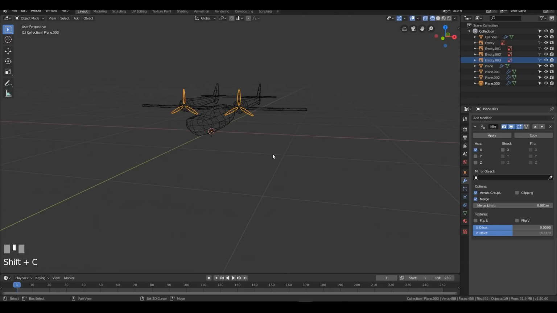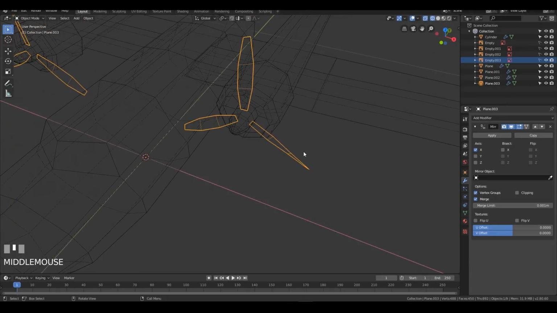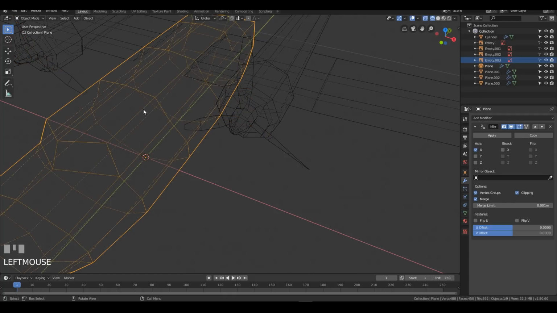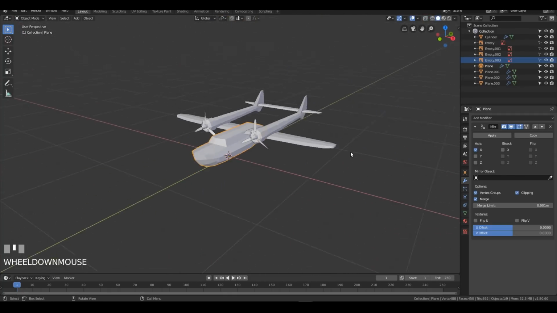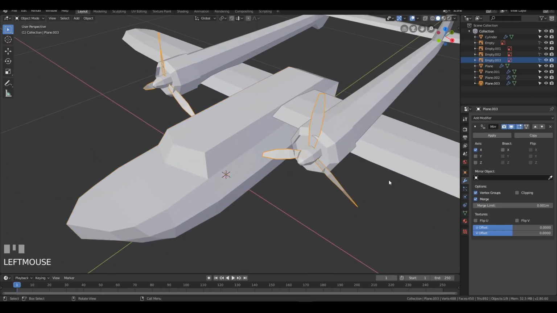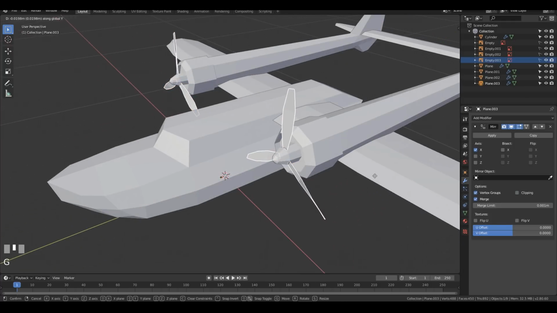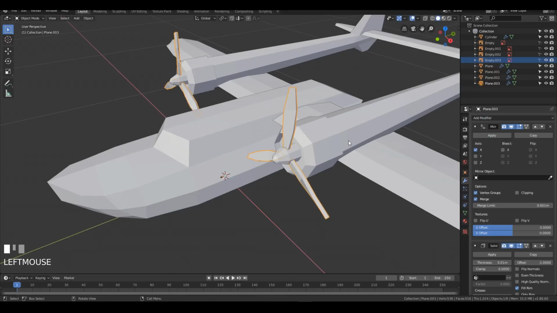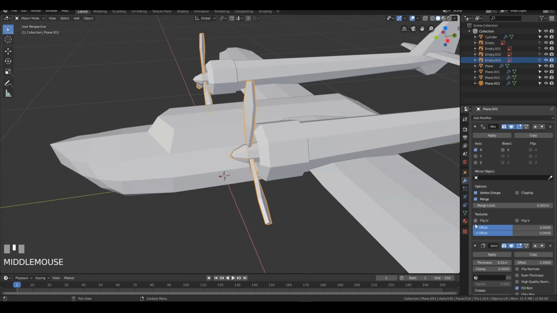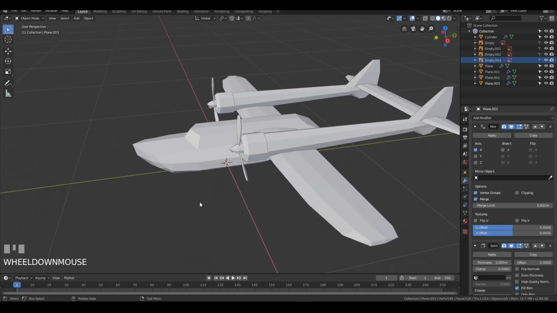We can Shift C to reset the cursor in its original position, and we can actually move this a little bit here. Another thing that helps is to add the solidify modifier to this, but not that much. So let's do 0.005. Yeah, okay.